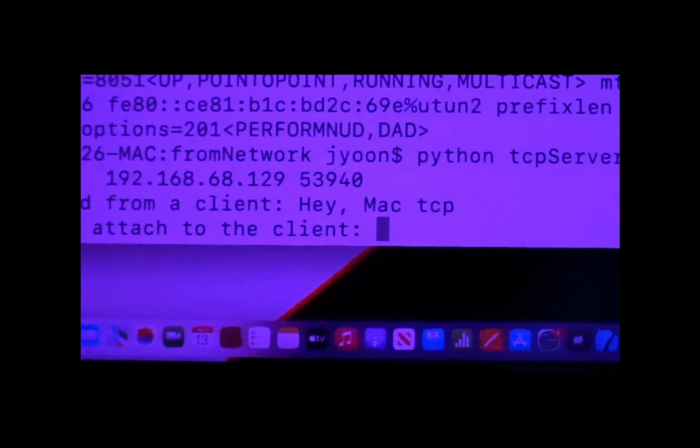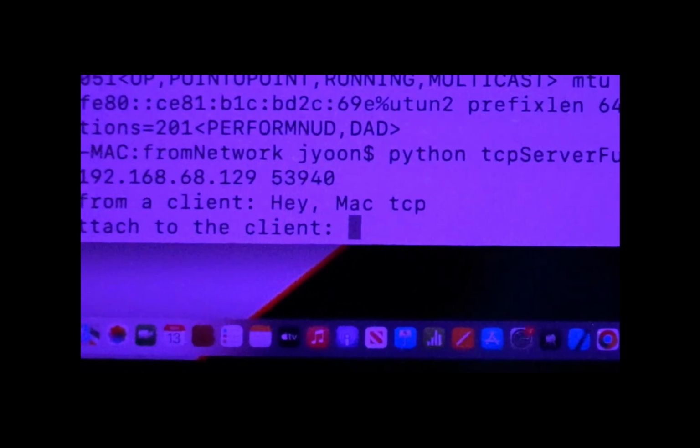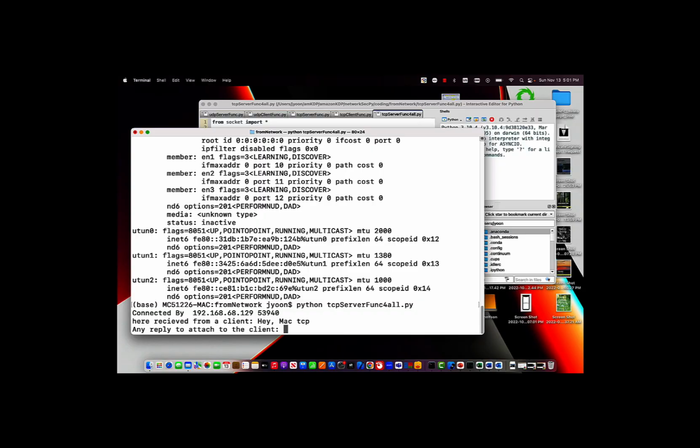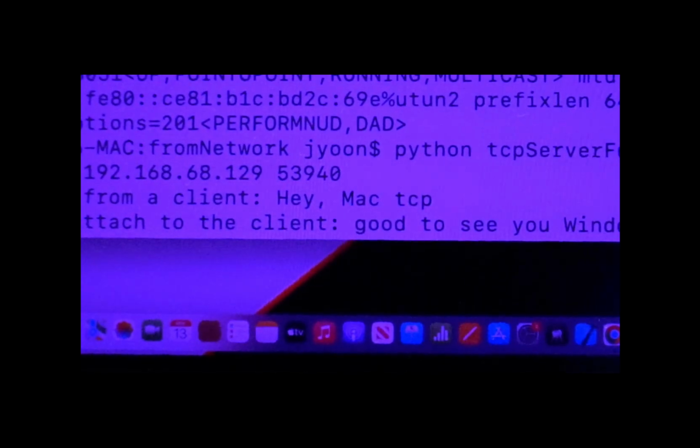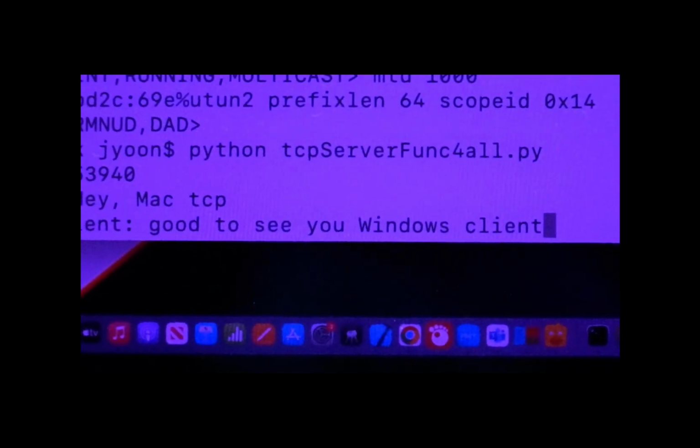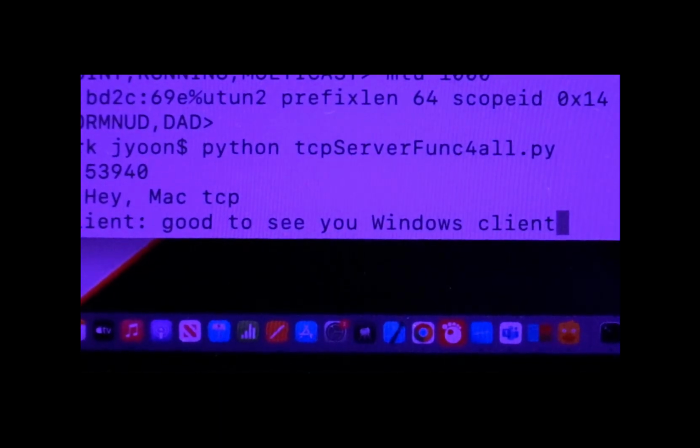That's what was typed on the client. And then this server now will say, good to see you, Windows. Okay, I want to put here Windows client. See here, I said, good to see you, Windows client, right?